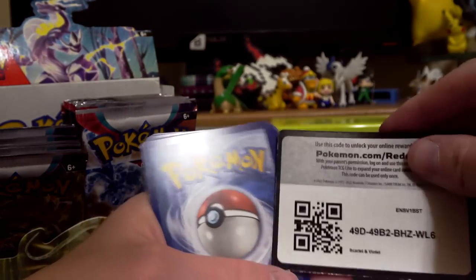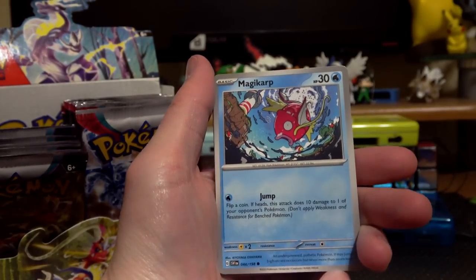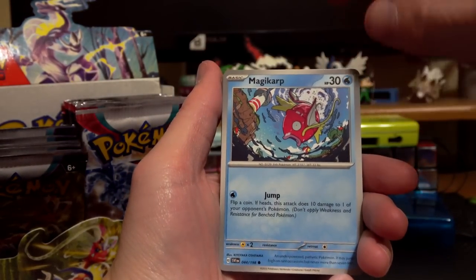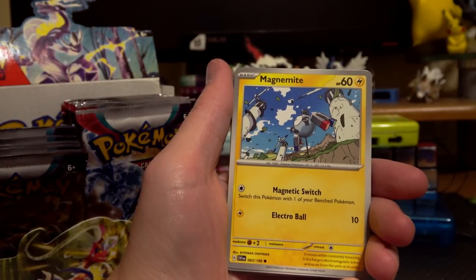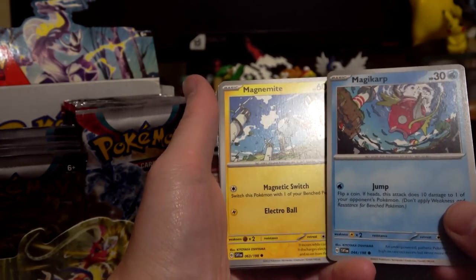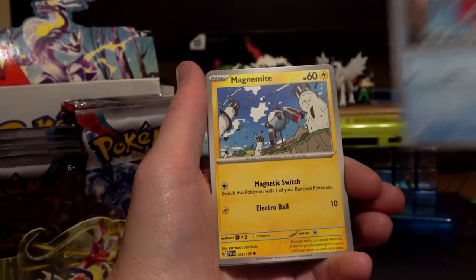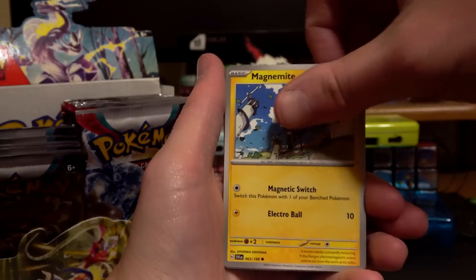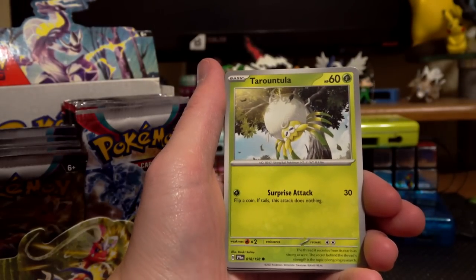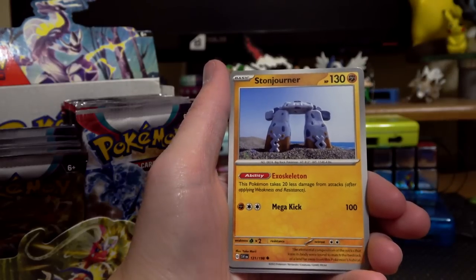We got Metal Energy. Yveltal. I keep trying to pull something from the back and then I stop myself. Alright, Magikarp. Magikarp Jump. That's a game. Wow, this Magikarp and Magnemite must be done by the same person. I love this art style. There's so much depth, the backgrounds are fantastic. These are such good commons. Those are the kinds of commons that I would spend hours staring at as a kid.